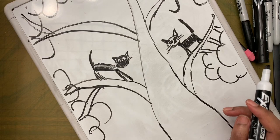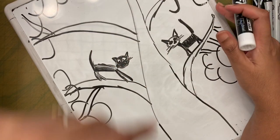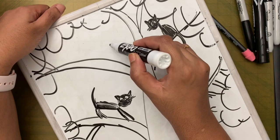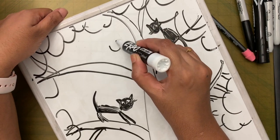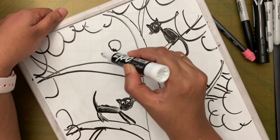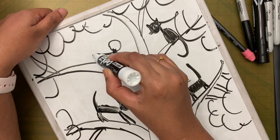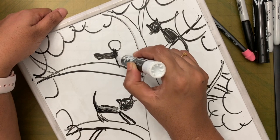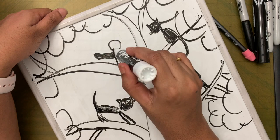Okay. Maybe this one will be just standing. I showed you 3 poses, right? So 3 poses is enough. A rectangle. The neck became too thick.